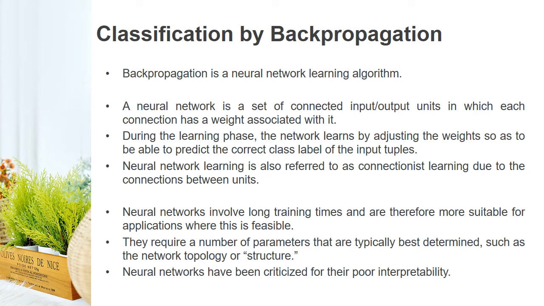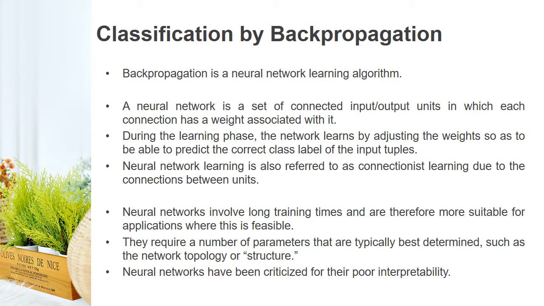Next one is classification by backpropagation. It's a neural network learning algorithm. A neural network is a set of connected input-output units in which each connection has a weight associated with it. During the learning phase, the network learns by adjusting the weights so as to be able to predict the correct class label of the input tuples.